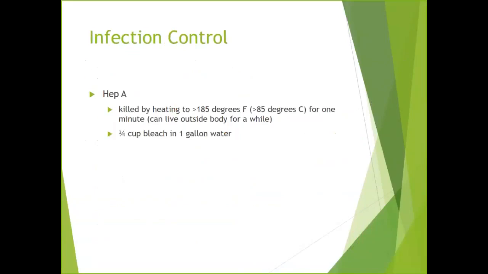So the testing, actually, I don't think I talked about the testing for hepatitis A. How do we test for hepatitis A? Blood work. For acute hepatitis A, you would order a hepatitis A IgM. IgM is the acute immune globulin. It tells us when the patient has recently been infected.